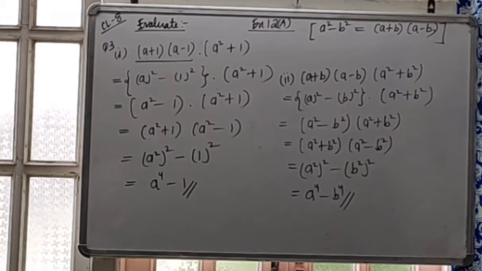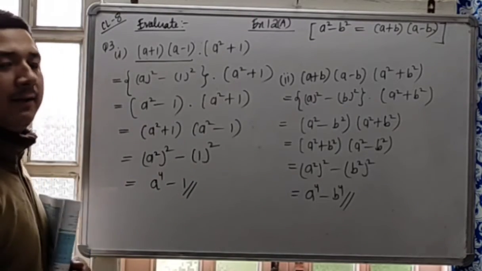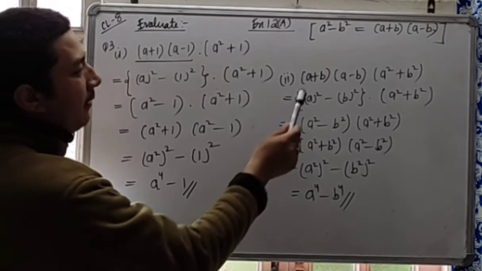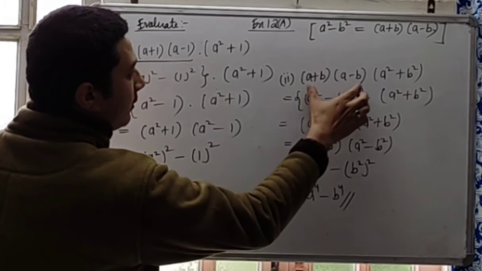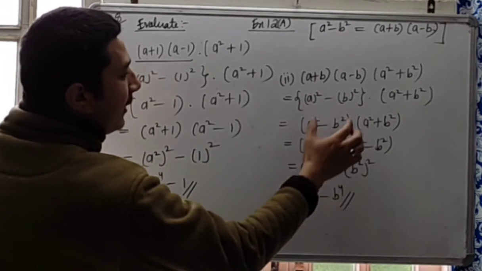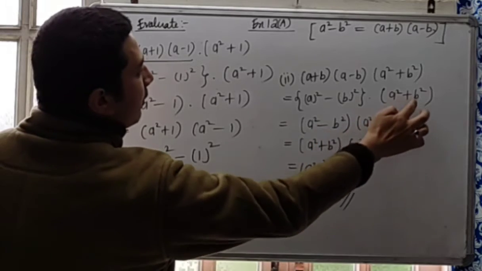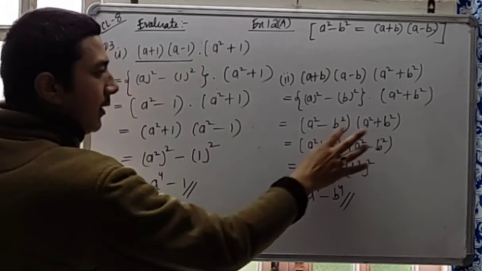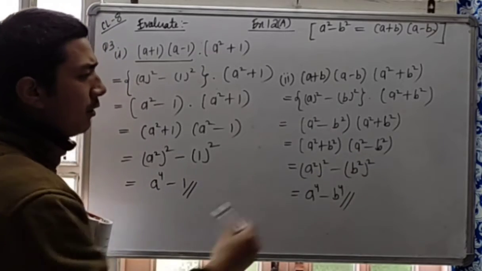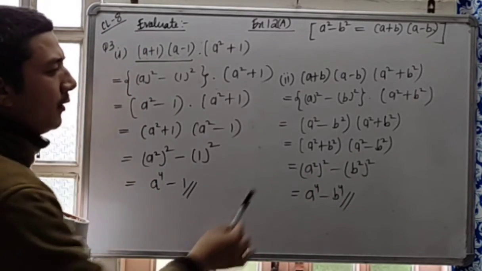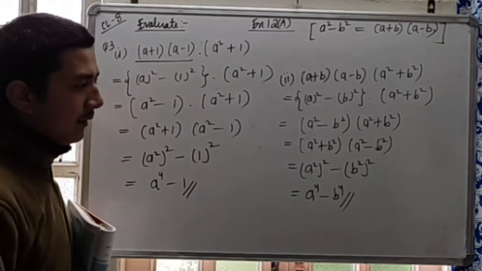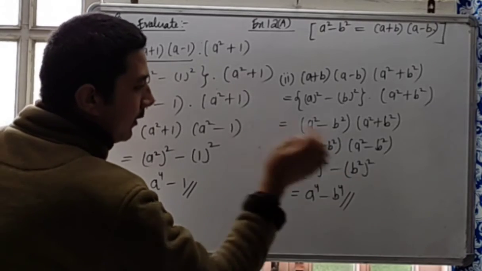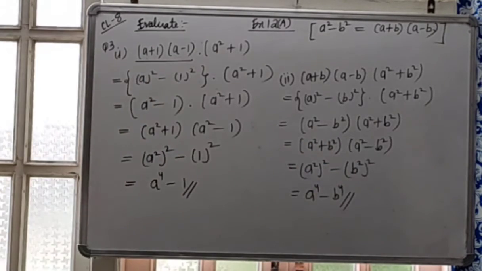Alright, question number 3, part 2. I don't think anything needs explaining because it is same as this. Here I have a plus b, a minus b. So directly it is in the formula of a square minus b square. So write this within the curly bracket. So you'll be getting a square minus b square into a square plus b square. Now what you do, you write this first and you write the second, which means this line. If you see now properly, boys, it is in the form of a plus b into a minus b, which is a square minus b square. Okay, a means a square out here and b means b square. So a to the power 4 minus b to the power 4. So please pause the video and note it down.